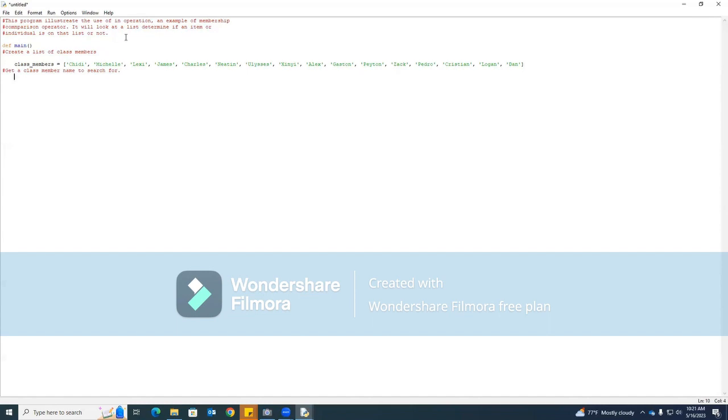To do that, we're just going to call it search as the variable and say input. Enter a name to search. Perfect.